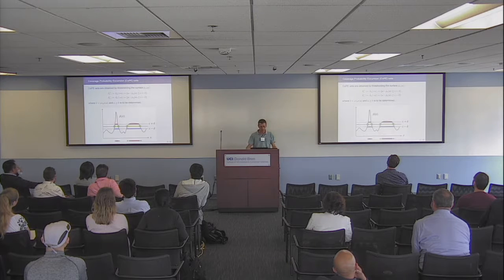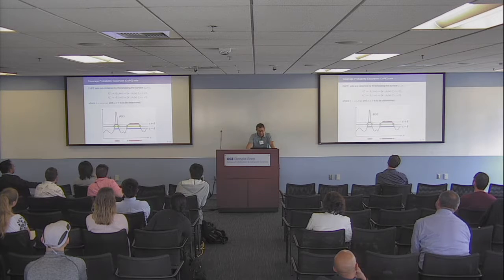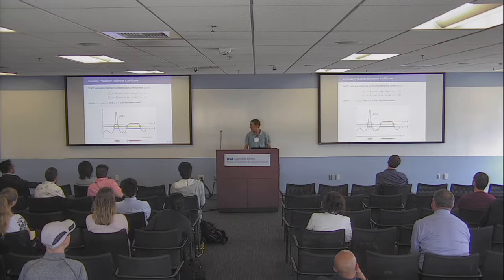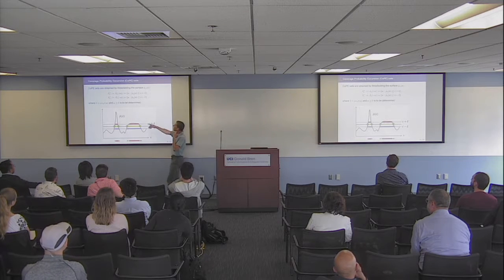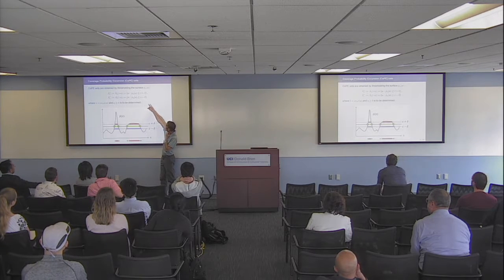So we call these coverage probability excursion sets, COPE sets. And how do we define them? The idea is quite simple. A hat plus is still an excursion set. Let's say it over here, where I'm going to take mu hat greater than c, but instead of just taking the level c, I'm going to take the level a little bit higher, plus some delta.